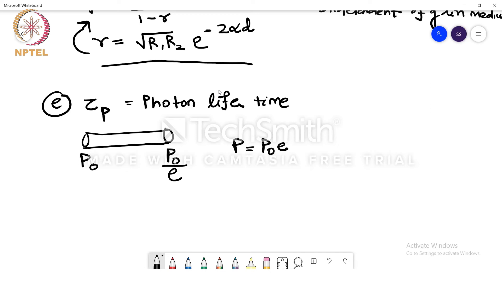So we know that p equal to the photon number equal to p0 into e to the power minus 2 alpha into z. Z is the length of the medium. So we know that the reason we are putting 2 alpha here is because alpha is the loss coefficient for field. So we need to multiply it by 2 when it is about photon or intensity or power.